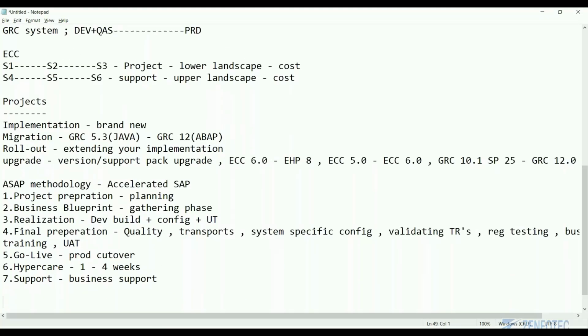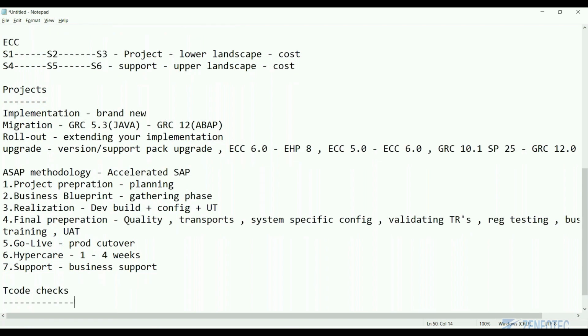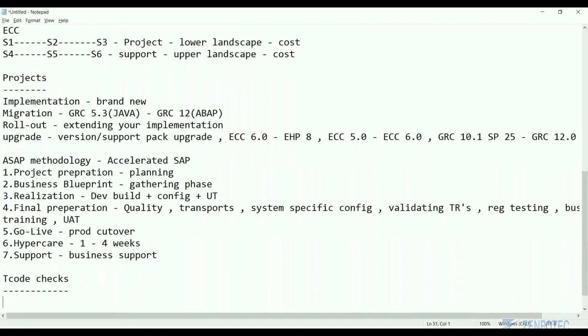So the next thing is, what are all the different checks that will happen when a transaction code is executed in your SAP system? In ECC, it is all transaction codes. In BI, it is not the case; we hardly use transaction codes. You just execute certain queries based on your access, and you get that particular data. But ECC being a transaction-oriented system, everything is driven through transactions.